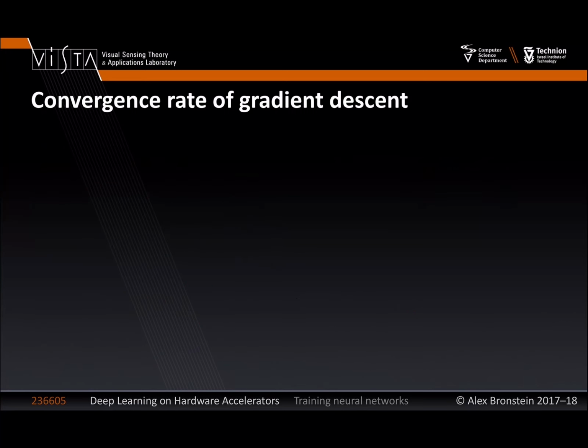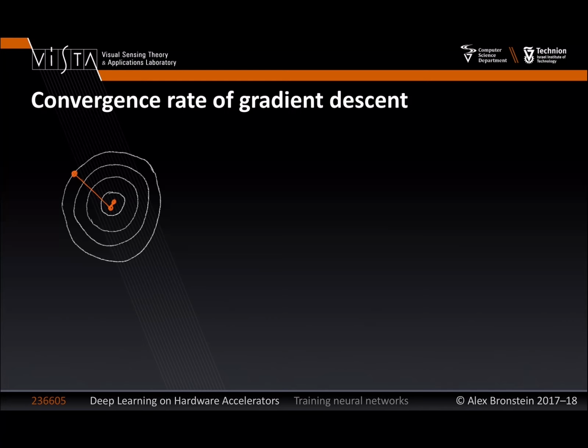Okay. So again, I'm drawing you two pictures. So this picture, think of a quadratic function, if you will. These are the level lines of a two-dimensional quadratic function, and this is how the gradient descent algorithm converges here, more or less, right? It's my graphic. I drew it by hand. In this case, the small m and the big M are approximately the same. The smallest and the biggest eigenvalue of the Hessian are approximately the same.